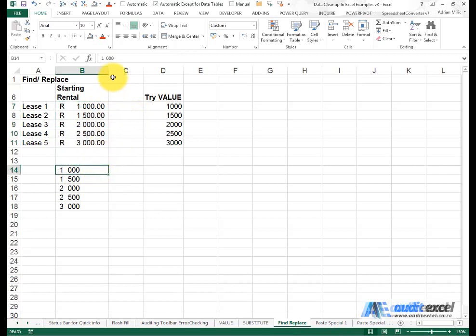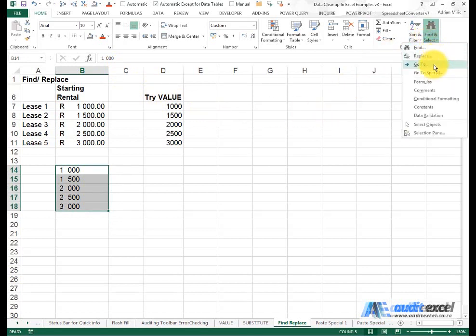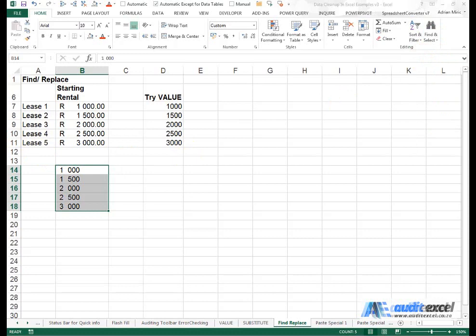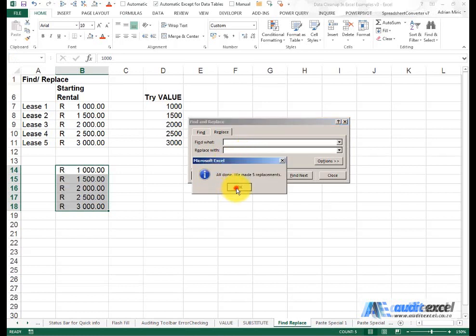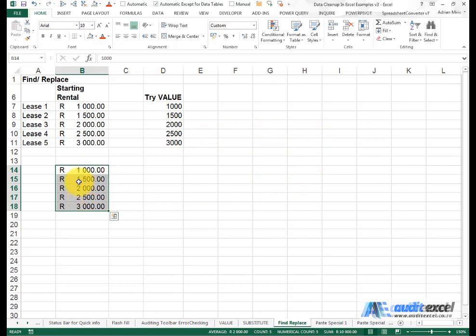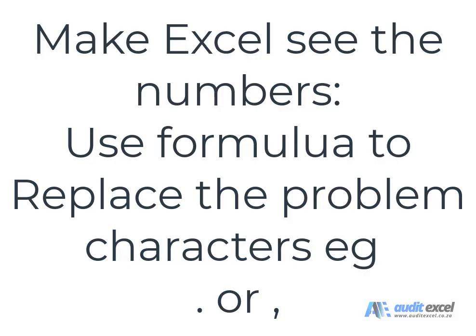If we look at this list here, if we investigate it, we'll discover that there's actually two spaces there. So I'm going to highlight it. I'm going to go Find and Replace, and by the Find what, I'm going to hit the space bar twice, and then I'm going to go to Replace. Just make sure it's empty by just deleting everything, and when I say Replace All, you'll see it replaces it, and then Excel recognizes it as a number.